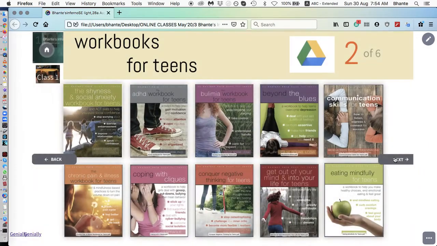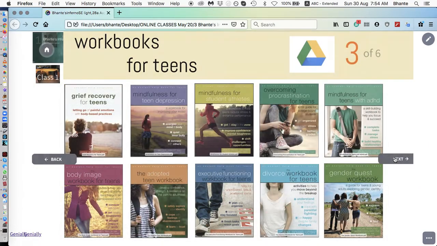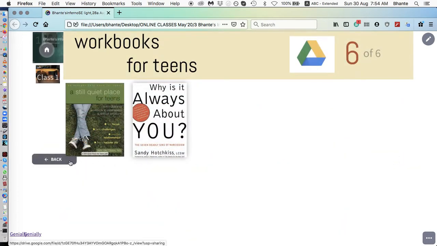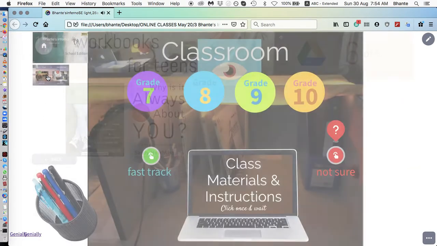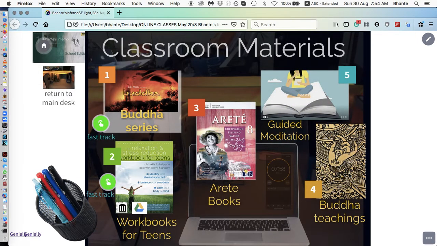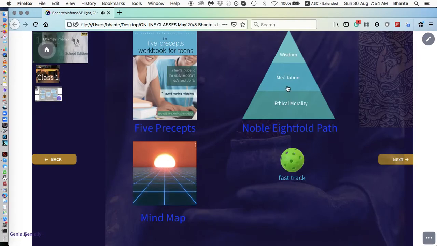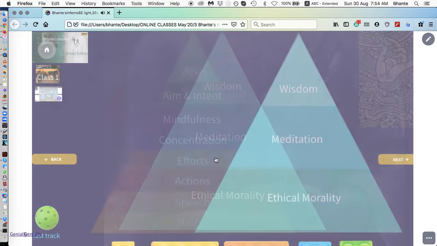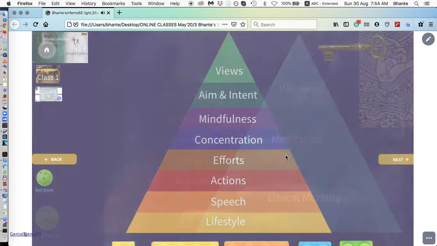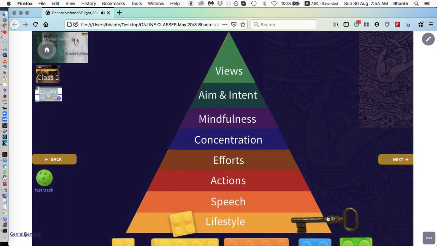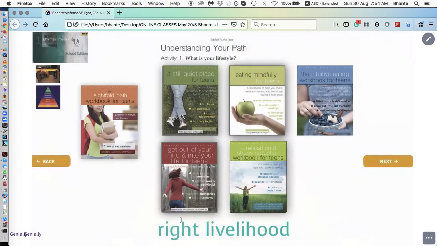So this is for looking all around what's inside and making your choices and thinking about it without having to wait and wait and wait. This is boring and frustrating. So same again with the Buddha teachings here. Everything will load up smoothly and nicely. So these are all these teachings which I'd like you to be learning. And each one of these has connections inside the website. Then you can make your choices of books.